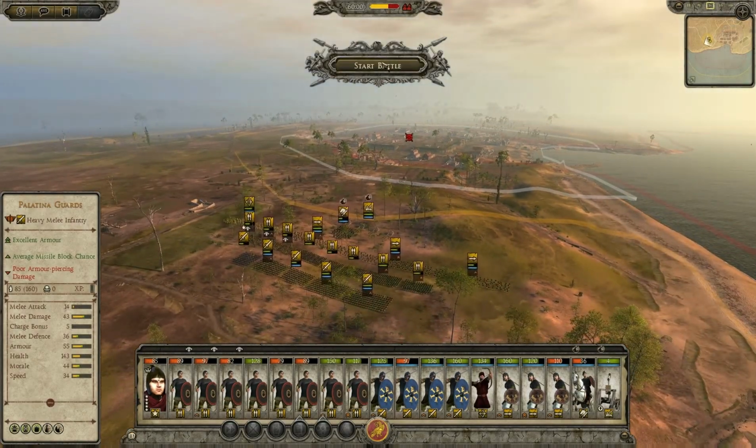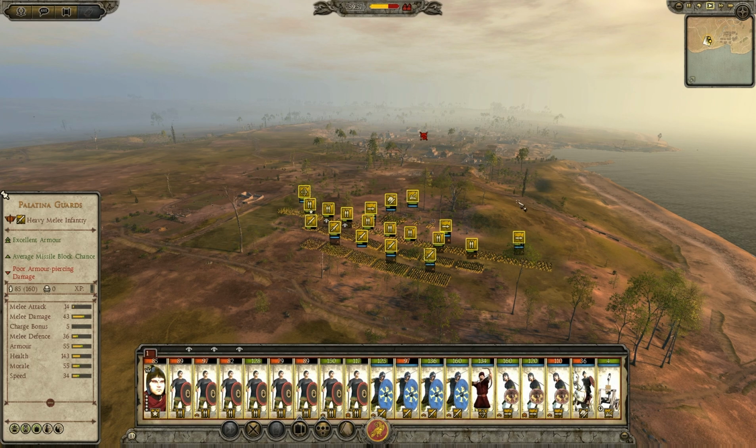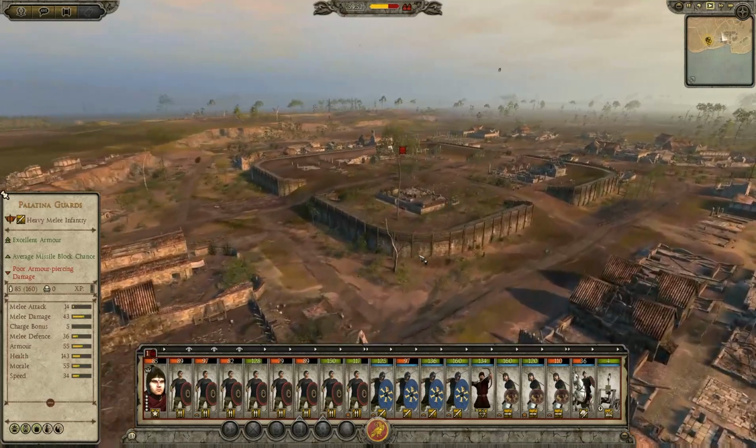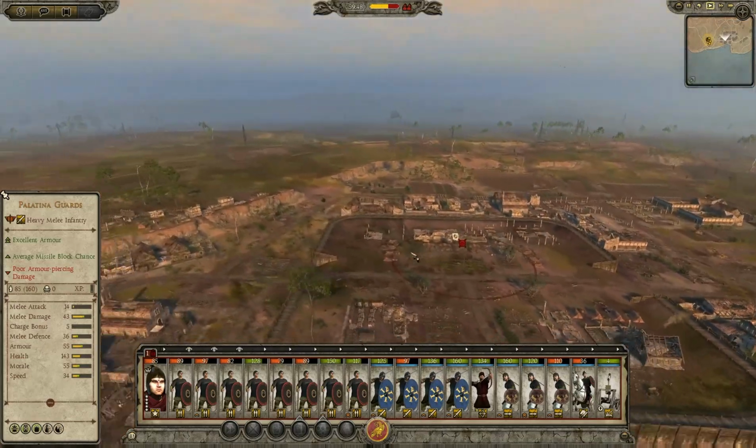Alright, so there's no towers. I think we'll just go in from this angle. We've absolutely devastated this town by raiding it over and over again, so it's not much of a defense left, I don't think.